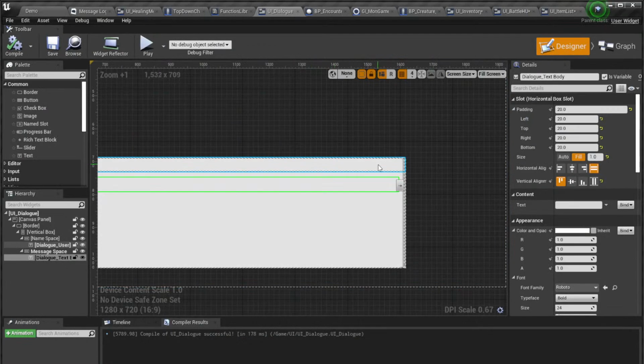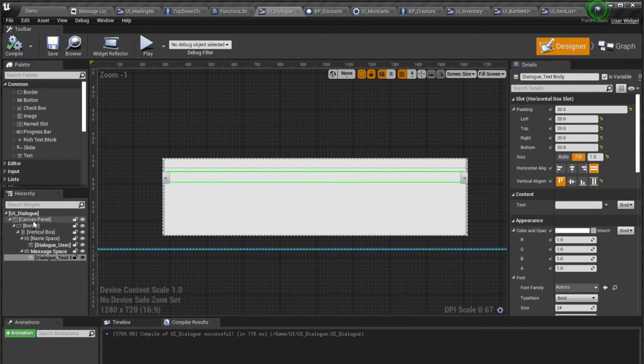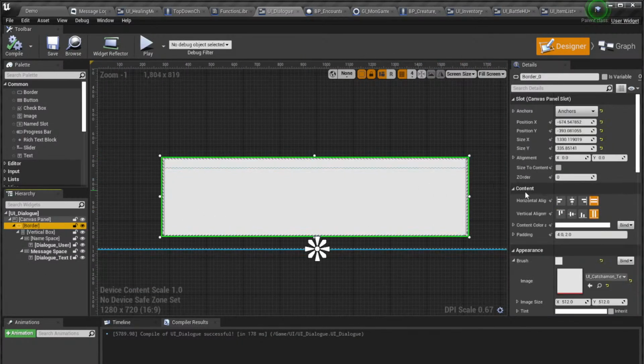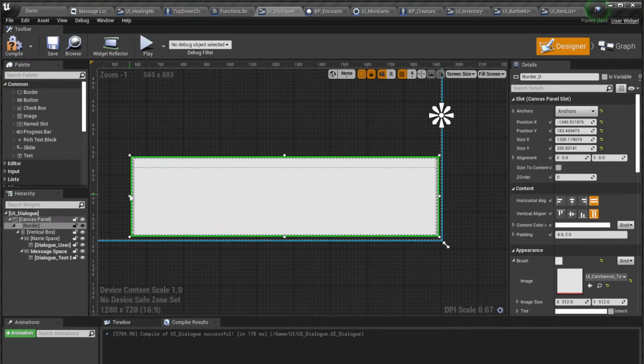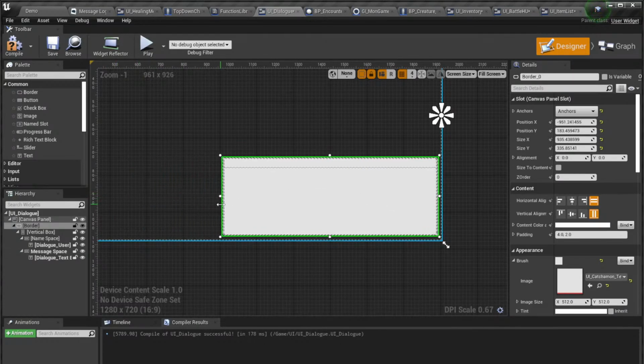There's the dialog box. I think what I'm going to do is change the anchor on this to here. Move it along a little. Press bottom right.